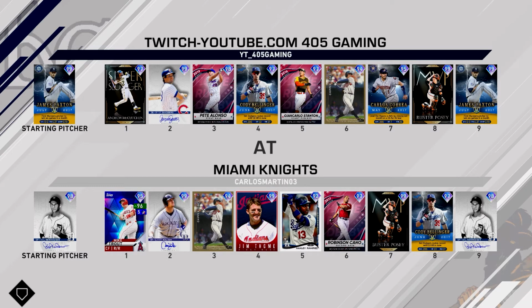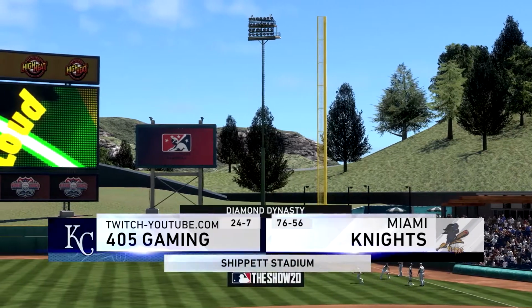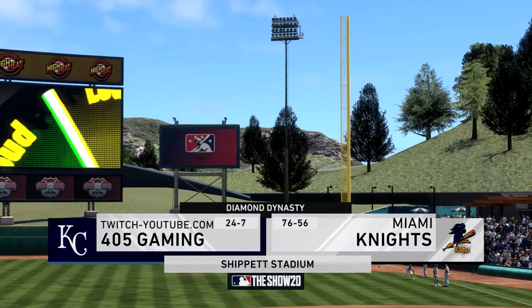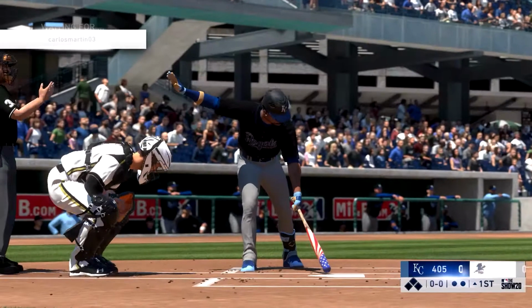But we could take the bat out of Walker. We could take the bat out of Tomy. Maybe be able to take the bat out of Bellinger. And this guy, 76-56. All right, so this guy's got a decent record. And we're playing at Ship It. I cannot stand the stadium. I hate playing at Ship It.